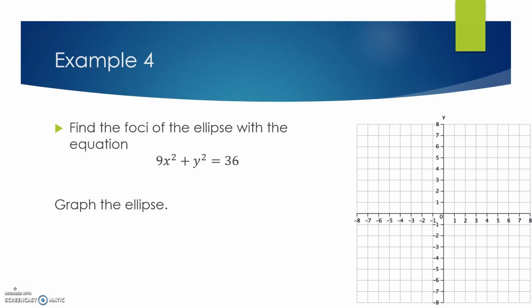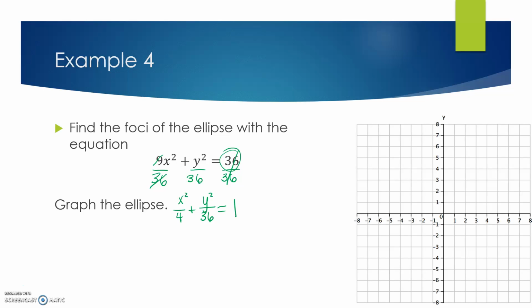So in standard form, remember, it has to equal 1, and this is obviously not 1. So what I'm going to do is divide by 36 on all sides. And here, that's going to cancel out and give me the 1 that I need. I'm just going to have y squared over 36, and then 9 over 36, if I simplify both of those, I can divide by 9, and I would get 1 over 4. All right, so there's my standard form, but now I need to find the foci.